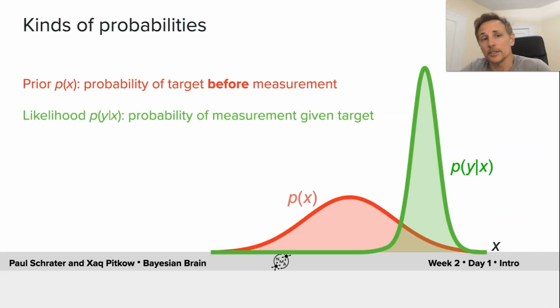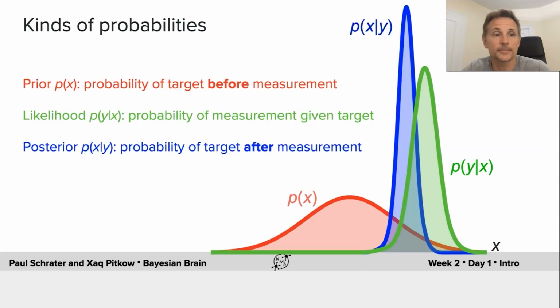The next bit of terminology is a likelihood function. The likelihood function is a conditional, but it's a particular conditional. It's a conditional of the thing that you have access to, or the measurement, given the thing you really wish you had, x. What the likelihood function does is it provides a model for the relationship between the measurement and the variable of interest. Here, the width of the probability of y indicates something about the measurement stochasticity, because a particular value of y is not telling you everything that you need to know to determine x.